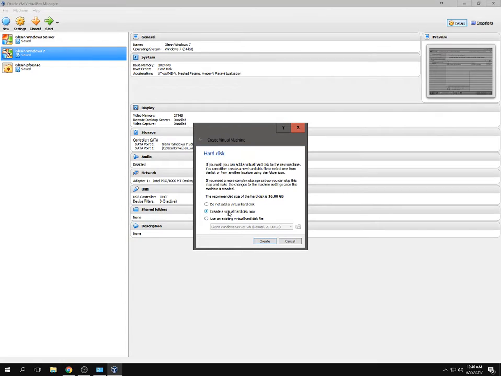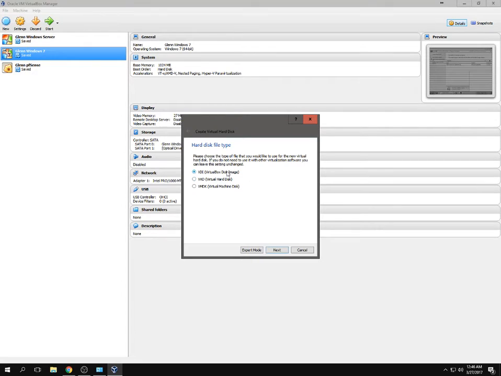All right, now this is asking about a hard disk, so you can literally create the hard drive of this virtual computer. We're going to go ahead and create one, and we're just going to use the standard type that they give us, this VirtualBox disk image. Now this question is a doozy. This option, dynamically allocated, if you read this, pretty much dedicates an amount of storage to our operating system, but only takes up storage on the physical hard drive as it needs to. So it dynamically allocates.